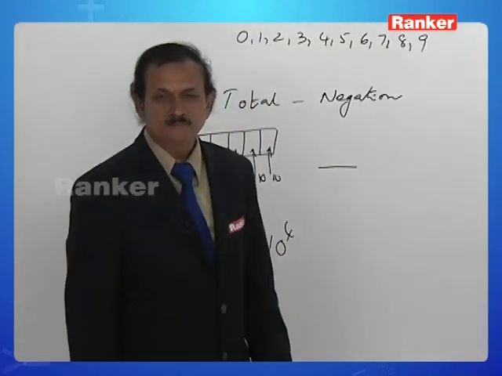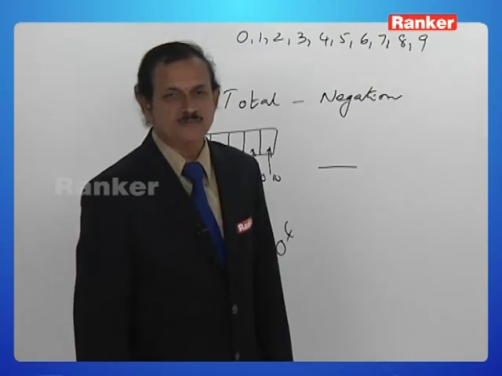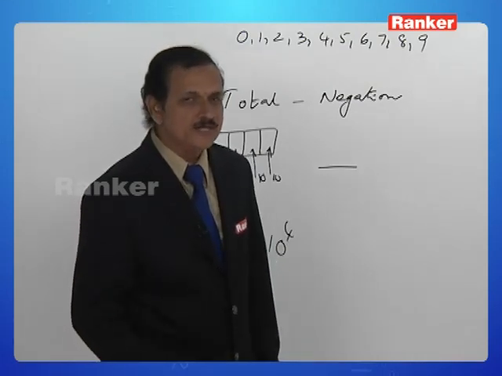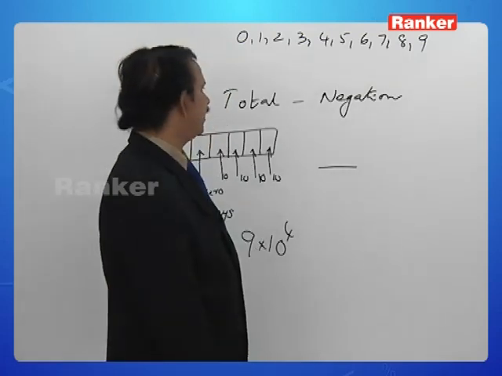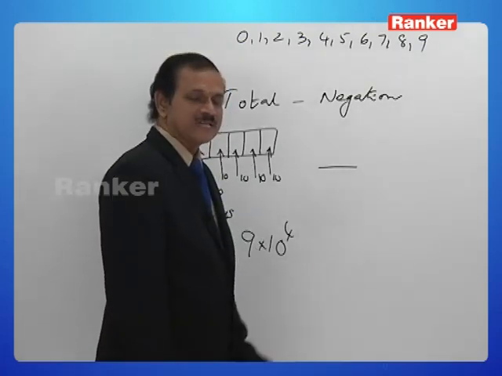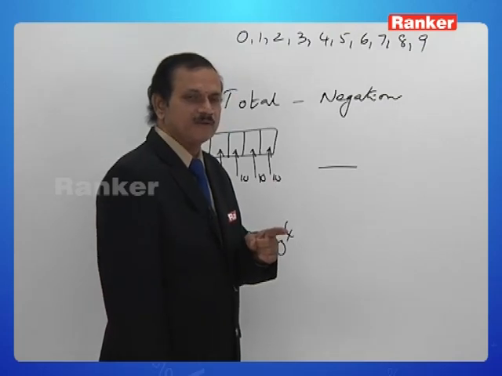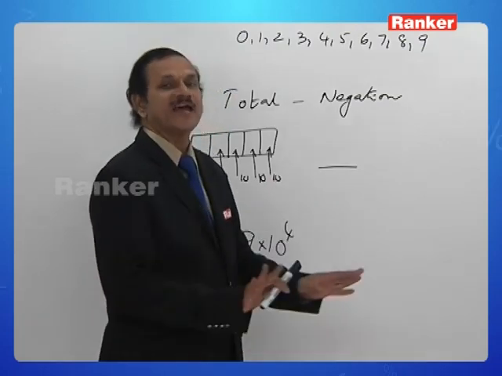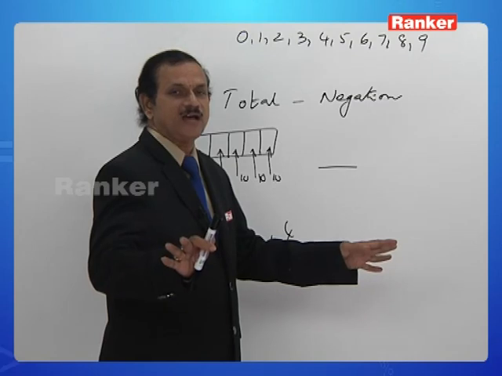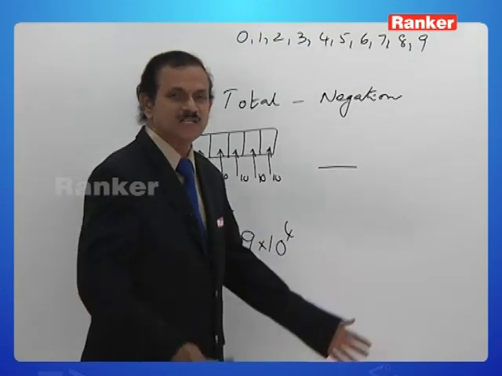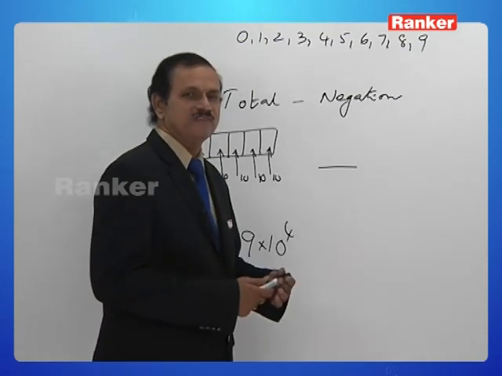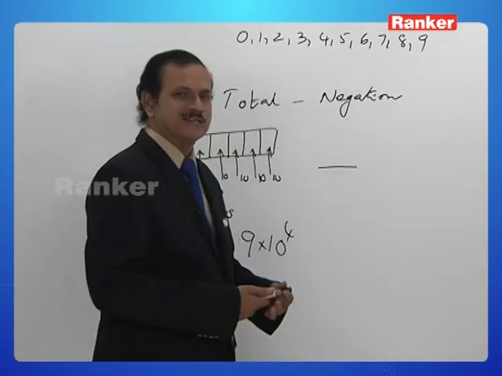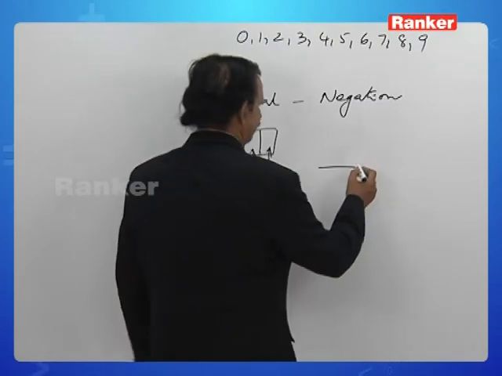Negation. Negation is to be considered. To what concept the negation is to be considered? To the required. What is required here? In the problem, at least one of the digits is repeated. What is its negation? None of the digits are repeated. So without repetitions, how many arrangements will be there? You think of it in that corner. Let us do that.